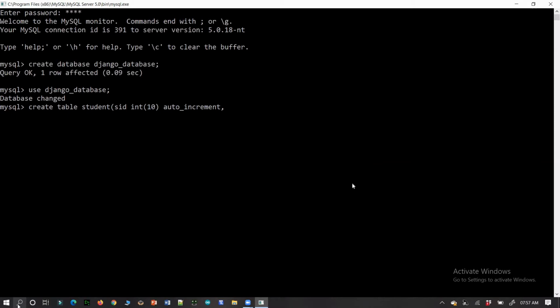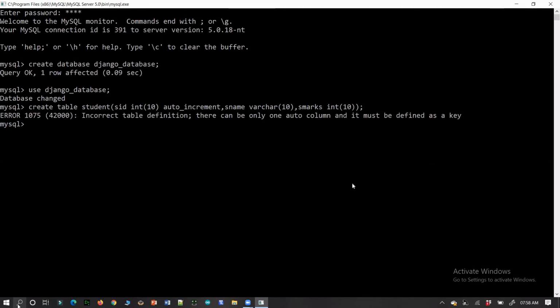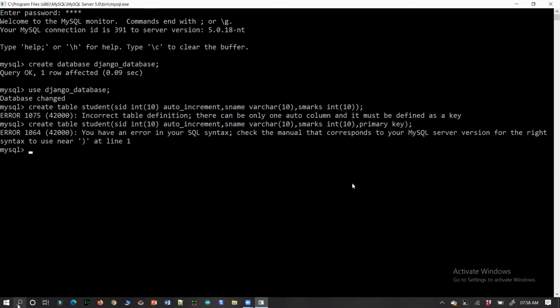Next, I have a name varchar of 10, and S marks, that's int of 10, not number. I need to have a primary key actually because we need to have auto increment.